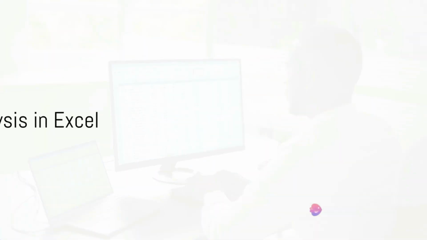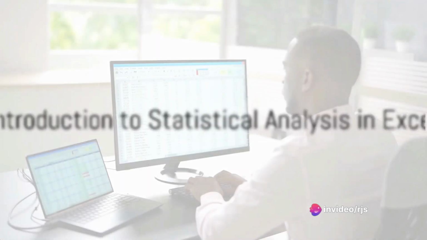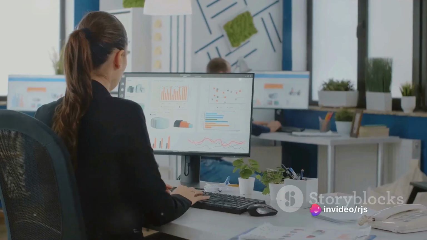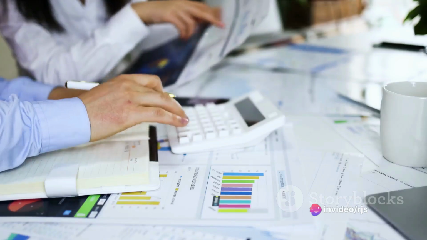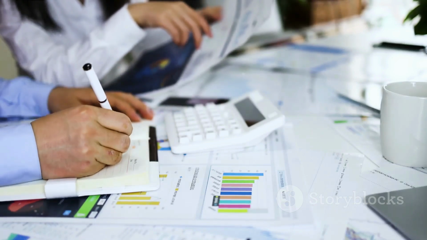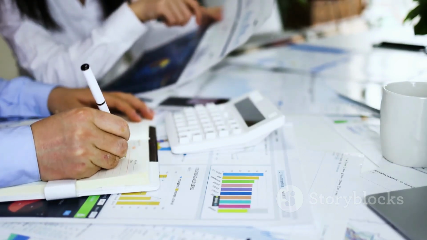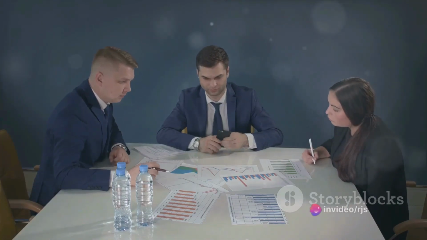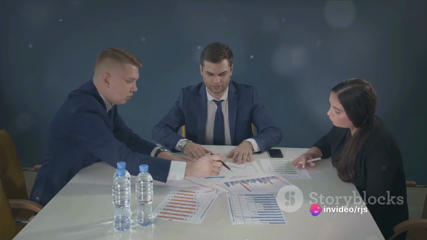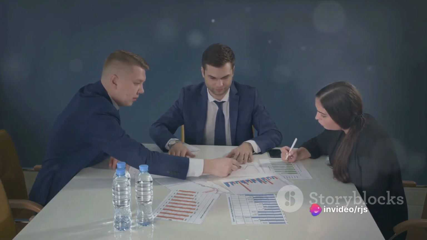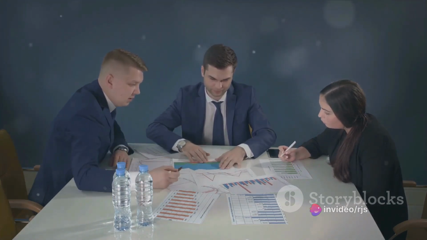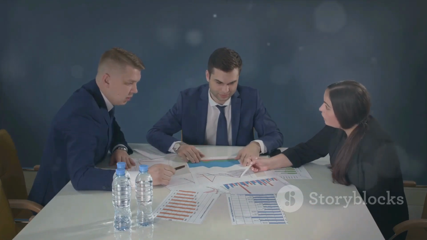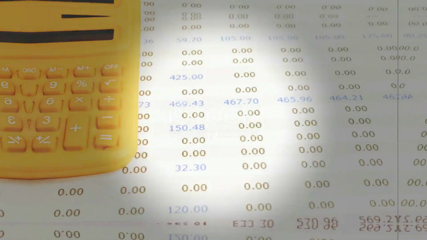Ever pondered the significance of statistical analysis in Excel? Well, today is your lucky day. Excel offers an array of data analysis tools that are integral for statistical analysis. These tools, built into the fabric of Excel, assist users in carrying out an assortment of statistical calculations, hypothesis testing, and data visualization. First up is descriptive statistics.